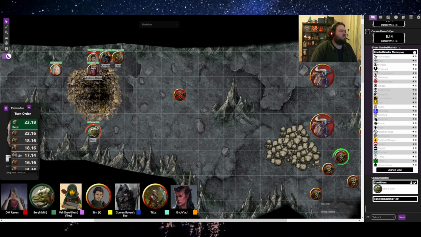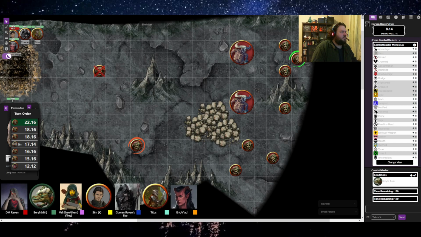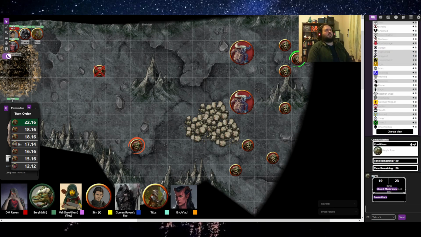I'll move over here, just so we're not clumped up, and I will cast Magic Stone and ready a slingshot for the first target I see. Alright. The skeleton is going to clickety-clack, although he encounters some difficult terrain, so he has to go around it to here. Then you would hear him moving as he dashes forward to here. That would trigger my ready action. Did you ready an attack? Yeah, I said I was ready with a sling with a Magic Stone for the first thing I see. Alright, you spend your reaction hurling a stone at the skeleton.